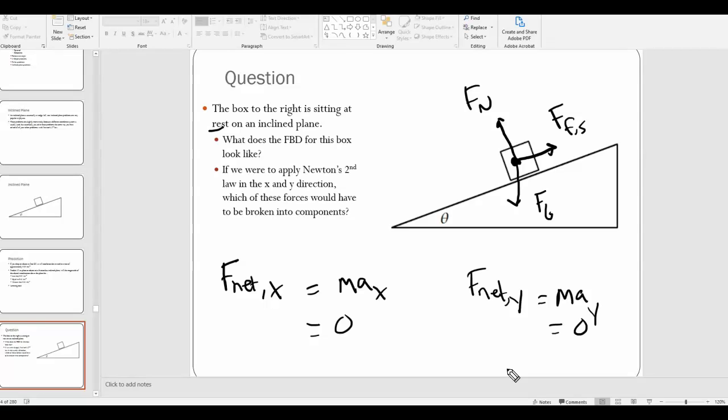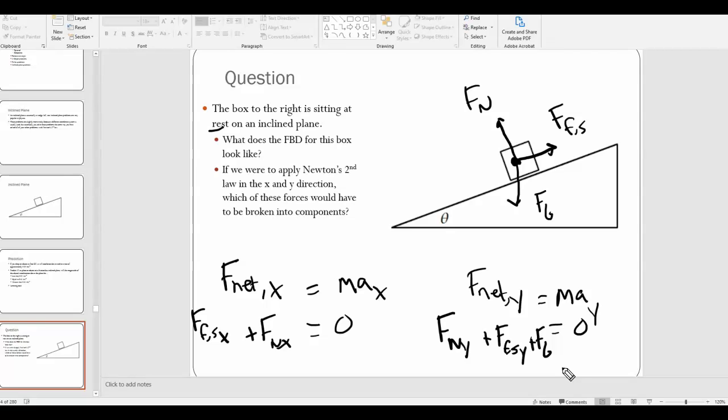In the x direction, we would have static friction, but static friction is not acting in the x direction because it's at an angle, because it's going up the ramp. And so we would have the x component of static friction plus, let's see, what other x forces do we have? Gravity is going straight down, but the normal force is also at an angle. And so we would have an x component for the normal force, so we would have Fnx. And then in the y direction, let's see, there would be a y component of normal force. There would be a y component of static friction, so we would have Ffsy plus the force of gravity.